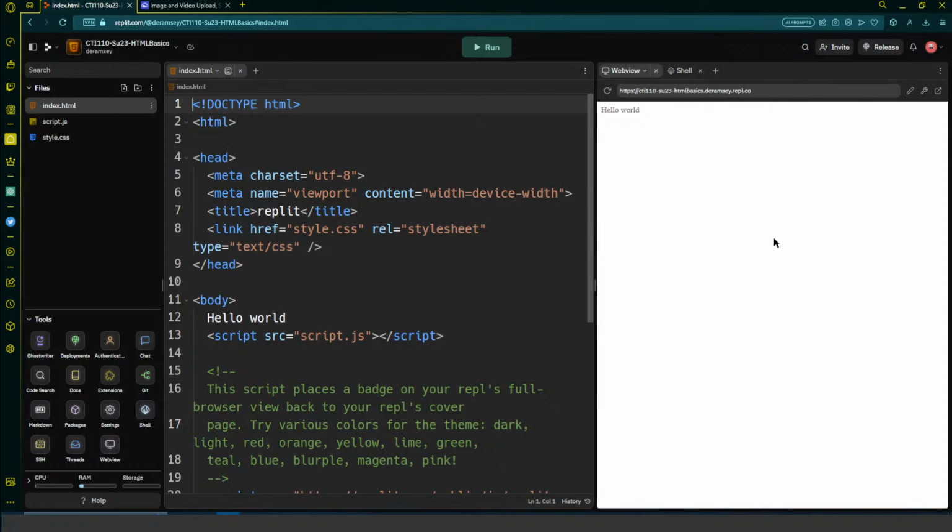And then we have our files, and you'll see we have multiple files this time. Instead of just one, like with our Python, we have an index.html, which is where we'll write our HTML. We have a script.js, which is where we will write our JavaScript when we get to that point, and a style.css, which is where we'll write our CSS when we get to module 7.